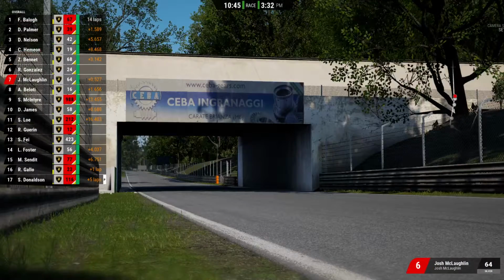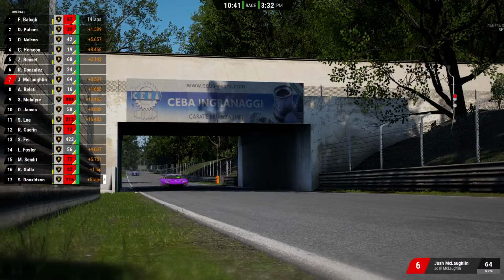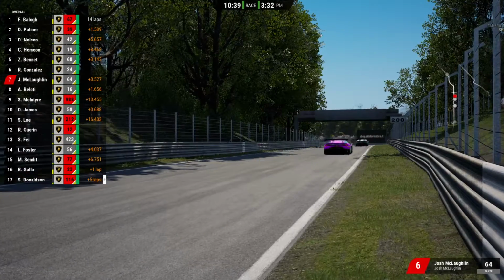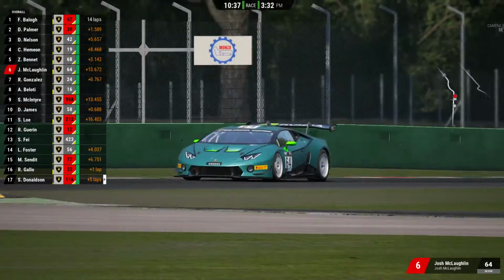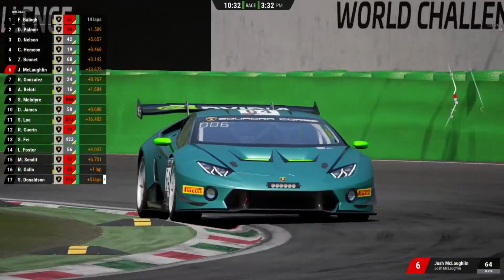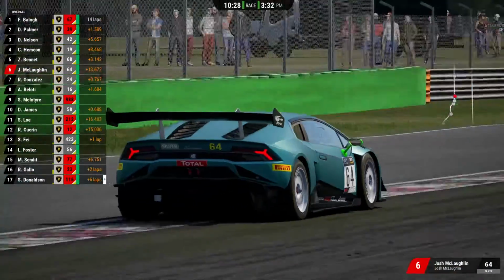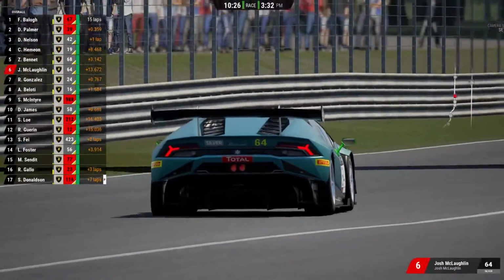Ooh, luckily, that was impressive. That was lucky. Luckily, this car is surprisingly forgiving on the steeper curves. But ironically enough, some of the curbs that are safer in other cars, this one tends to have trouble with. So it's kind of weird finding where the grip is on the track limits for this car.